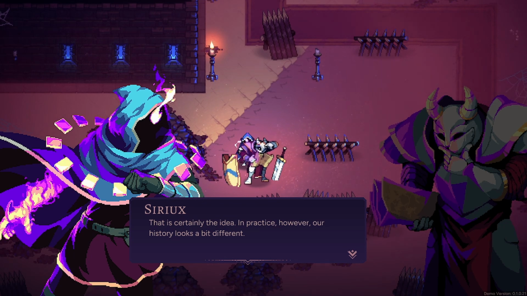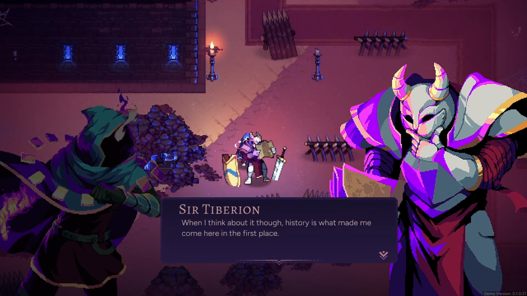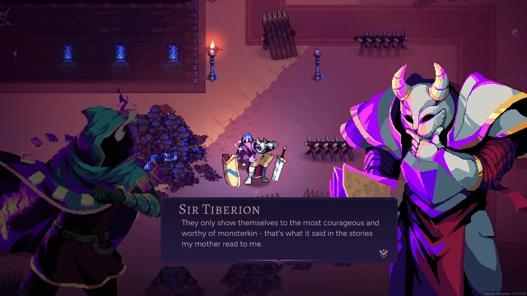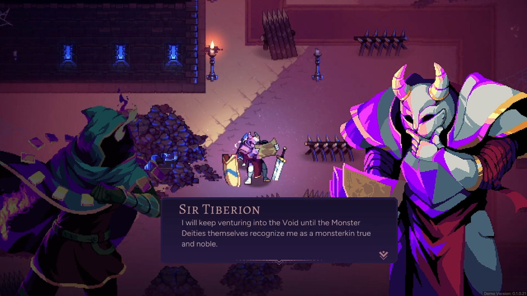That certainly is the idea. In practice, however, our history looks a bit different. Don't worry about ancient history. When I think about it, though, history is what made me come here in the first place. The history of the Fractured Ruins. Just like every true monsterkin, it has always been my dream to be here. Monsterkin, huh? To walk the pilgrimage path, pass through the ancient gates, see the beauty of the city itself. You know, I believe the monster deities are still here. They only show themselves to the most courageous and worthy of monsterkin. That's what it said in the stories my mother read to me. Sadly, most of the monsterkin I met in Pilgrim's Rest don't believe me, and I don't care. I will keep venturing into the void, and the monster deities themselves recognize me as monsterkin true and noble.